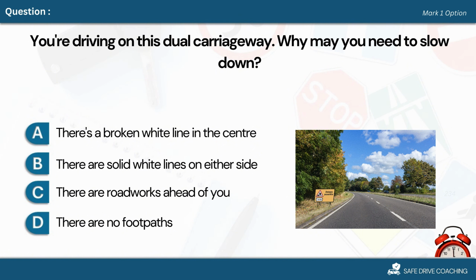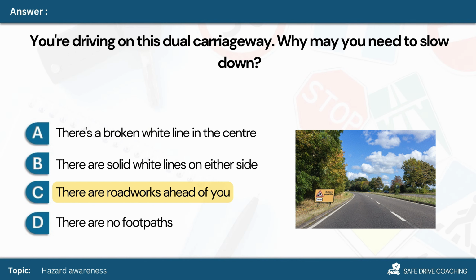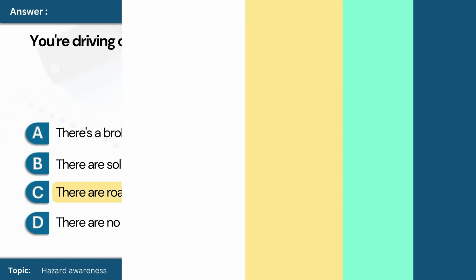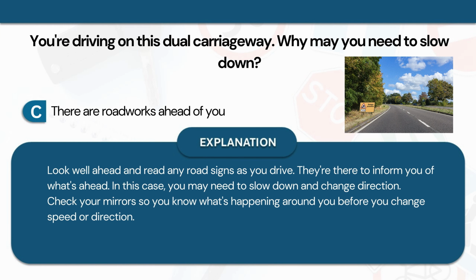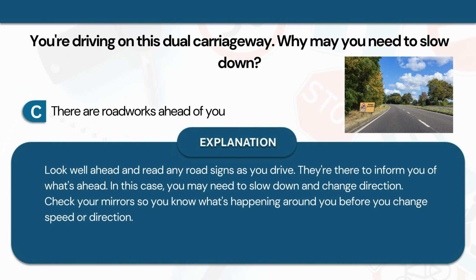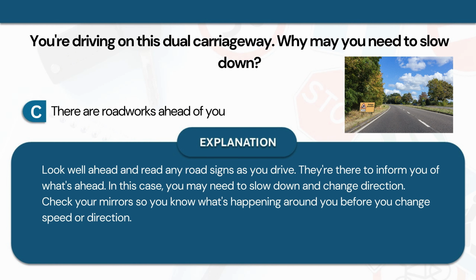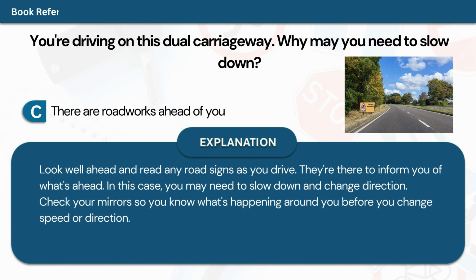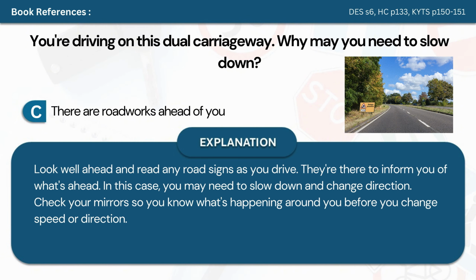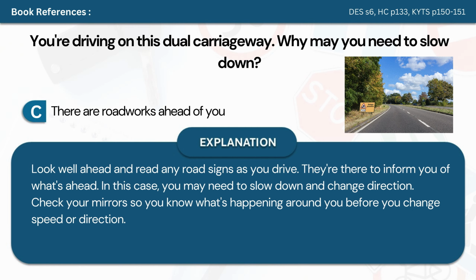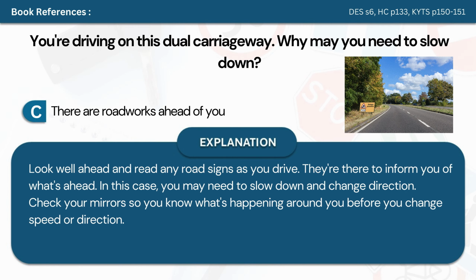The correct answer is C. There are roadworks ahead of you. Look well ahead and read any road signs as you drive. They're there to inform you of what's ahead. In this case, you may need to slow down and change direction. Check your mirrors so you know what's happening around you before you change speed or direction.